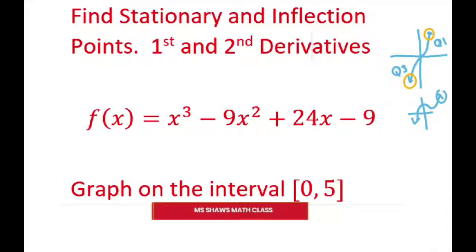Also, because our degree is 3, we have at most n minus 1 turning points. So our n is 3, so that means we have 3 minus 1 turning points at most. We might have less. So we have at most 2 turning points. That helps, just knowing that. That's mainly from pre-cal. So let's continue on, and we're going to take derivatives.